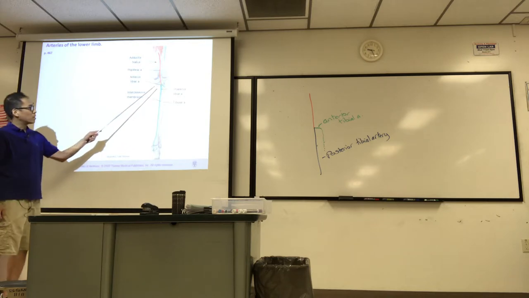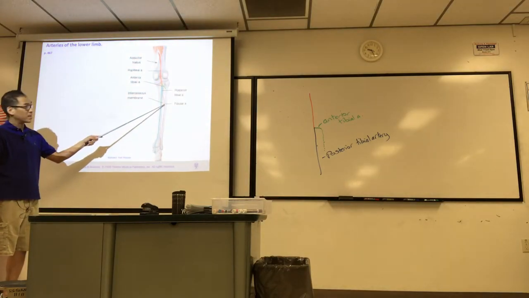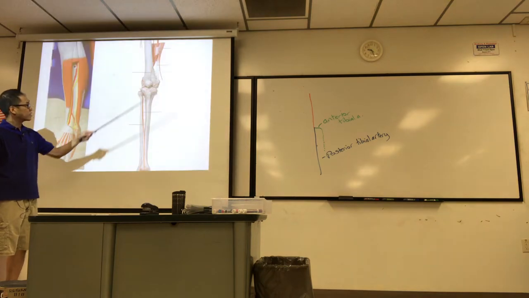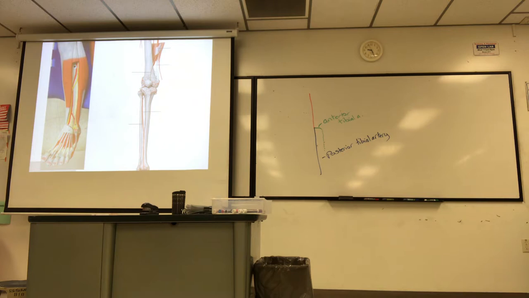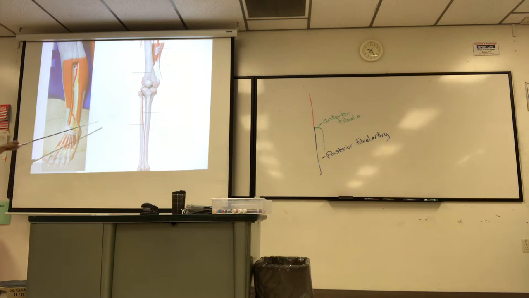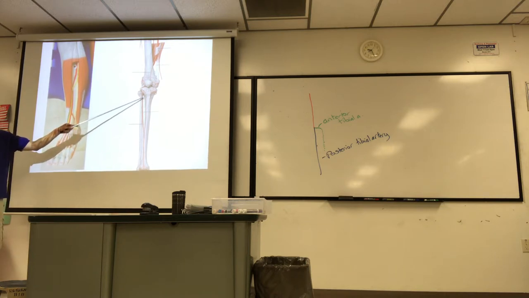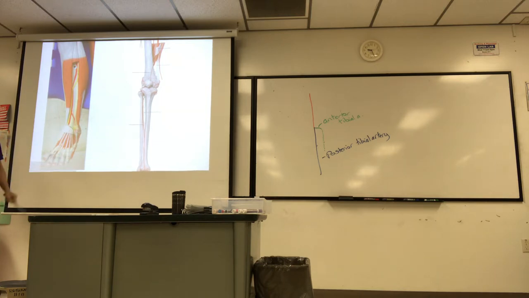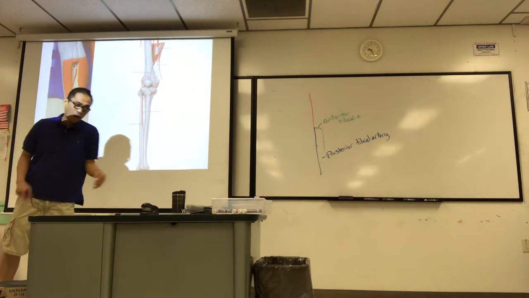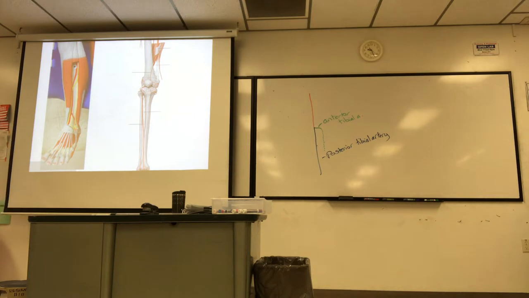Anyways, don't confuse this one for that one. The fibular artery is not on your study guide, but the anterior tibial is. If you look for the anterior tibial on the anterior aspect, you have to remove a muscle. The tibialis anterior, I believe, is the one you got to remove. Remove that, and you can see the artery in the front. On the picture, here it is, it squeezes through proximally through the interosseous membrane, and you got it right there, the anterior tibial artery. So those are the only two branches you got to know. You can follow those all the way down to the foot, and then you're done. I don't do anything else.